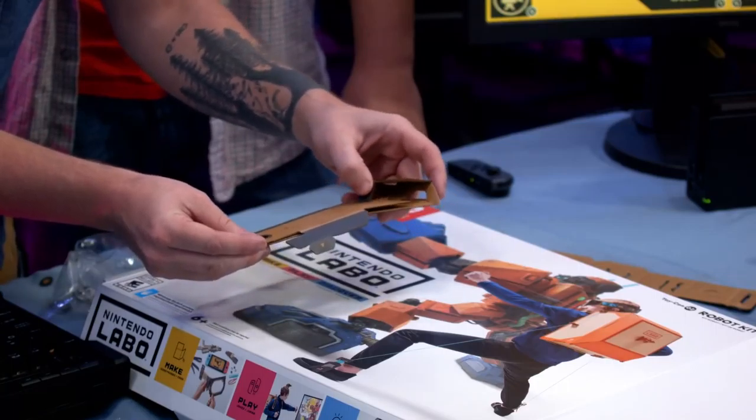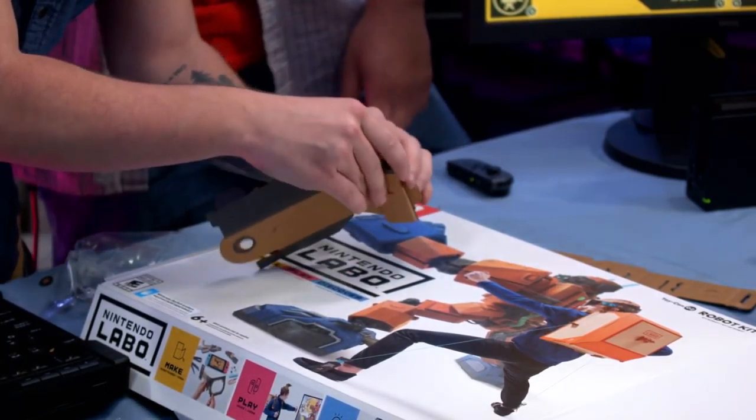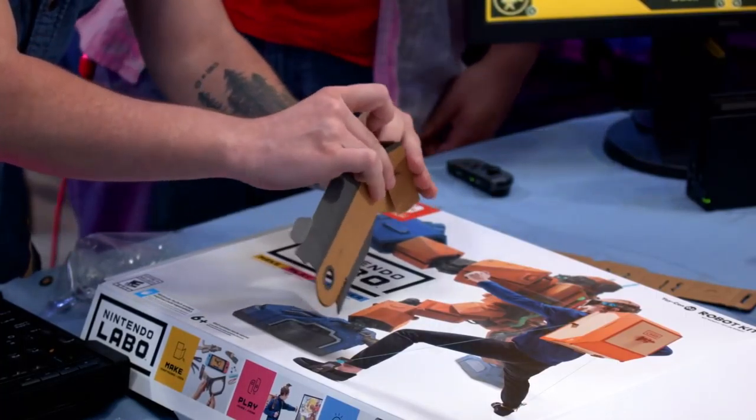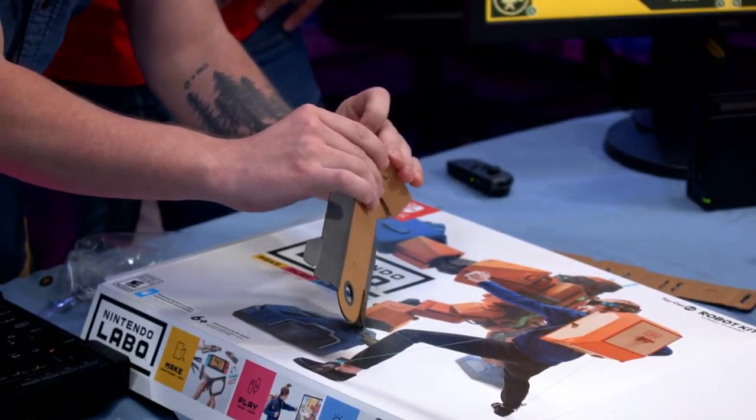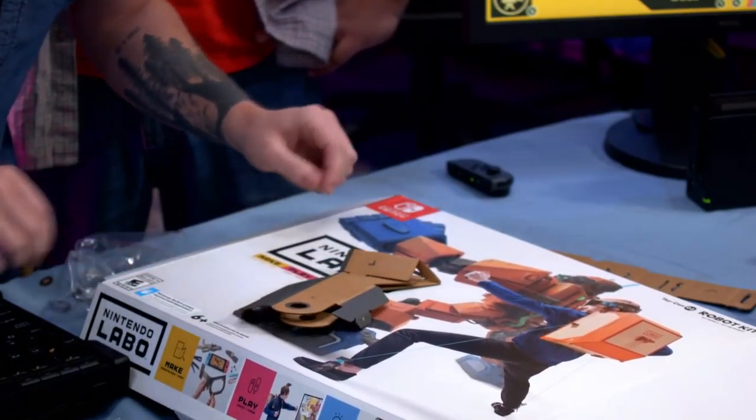Naeem, do you mind checking that camera and seeing if it's in focus, this one? Because I did remove a box, so I'm a little bit further away from the lens. Yeah, just focus on this cardboard.